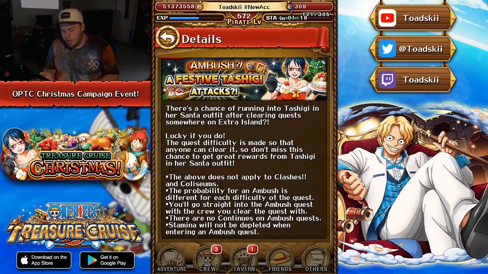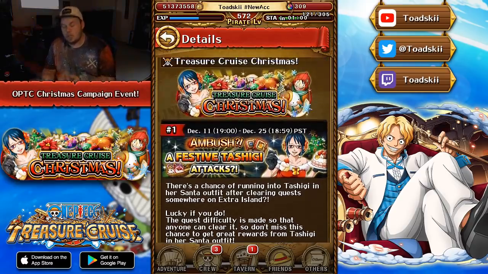The probability for an ambush is different depending on each difficulty of the quest, so typically the highest stamina you spend per run gives you a higher chance of encountering Toadskii. You'll go straight into the ambush quest with the crew you clear the quest with. There's no continues on the ambush quest, and there's no stamina that you need to use in order to complete the ambush quest. But this is a cool little event.